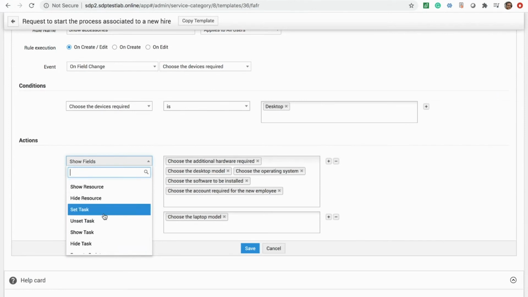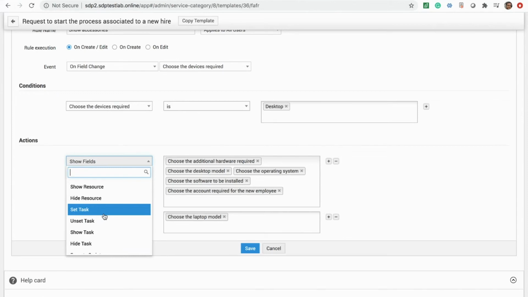And the interesting option we have in here is set or unset task. Say we are onboarding a new user, right? And we have to offer them a laptop and a mobile phone. So what if the user being onboarded is a temporary employee? We don't have to offer those assets. But this is going to be one form with the whole set of tasks associated to it. So when a request is created, it's going to trigger all the tasks. In case of a temporary employee, we don't need those assets, so we don't need to trigger those tasks.